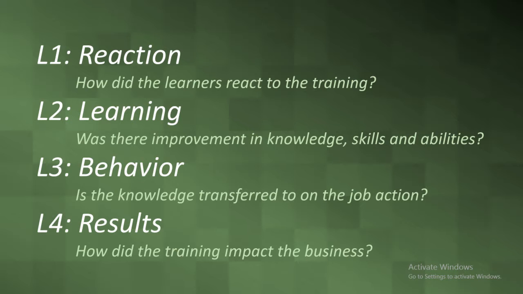Then the L3 behavior is considered, and you'll notice that that's the largest portion of the pie. The L3 behavior in Kirkpatrick's model determines whether or not the course actually had an impact in the performance of the training on the job. We find that out based on asking a question of the manager about whether or not the course had that kind of impact.